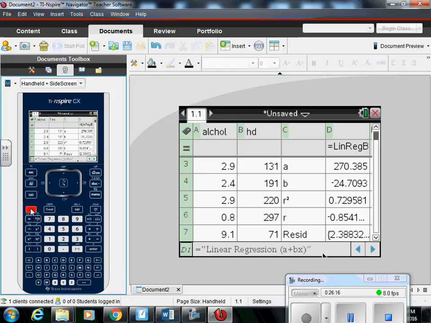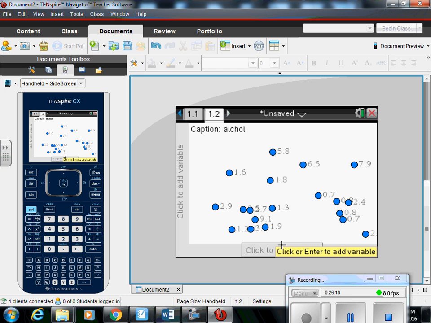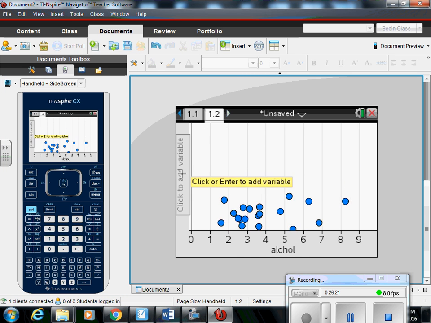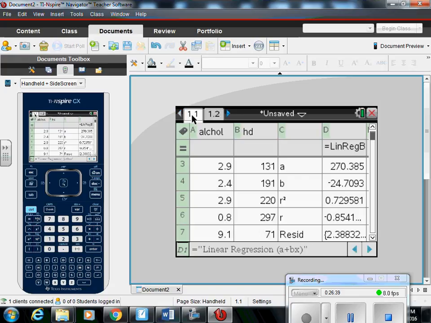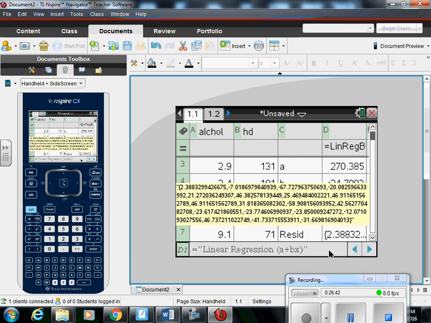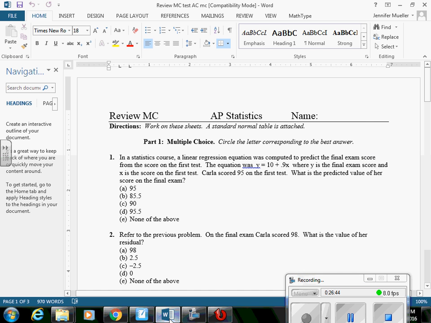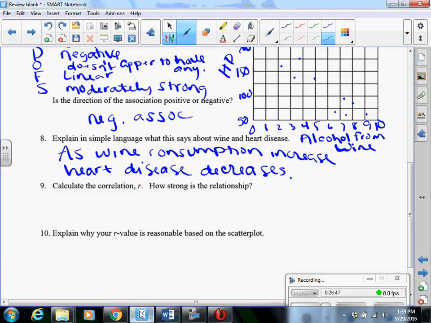Now I could actually create another page, and I'll put the alcohol down here so we can make sure that our graph looks correct. That's kind of what I was trying to do with my dots. And so there's all my dots in here. And you can see that it doesn't look like there's any outliers here. I would take the time to plug these in just to verify that you do have a fairly strong negative linear association with minimal outliers. So let's look at the R. I'm going to, whoops, wrong thing. Coming back here, it said that my R we found out was negative 0.85, so I would say that's pretty strong.